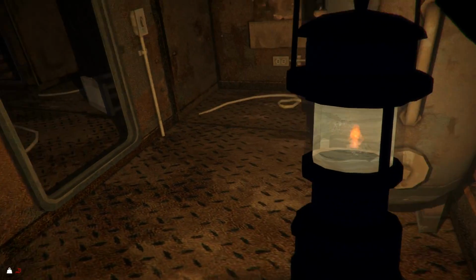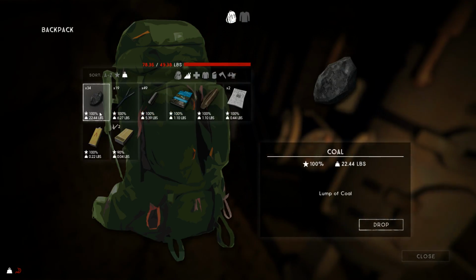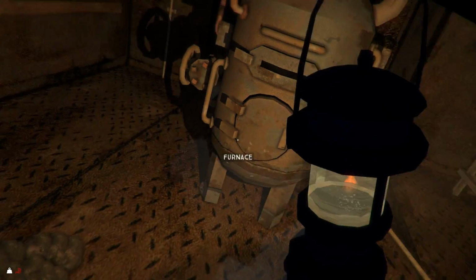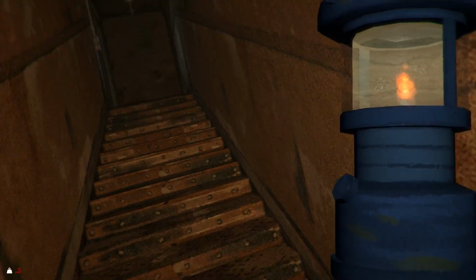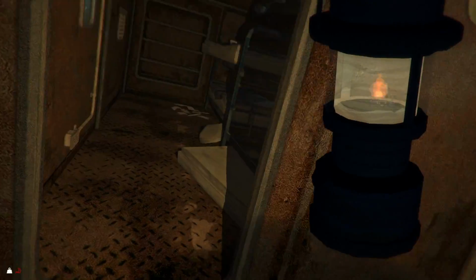This is awful. Alright, let me go ahead and drop all the coal I'm carrying. Should be under here. Yep. 22 pounds of coal. Drop. We're still burdened because of how tired we are, but at least we've got our coal on the ground. Now let's keep heading up here, because there's usually a food item up here on the second level.